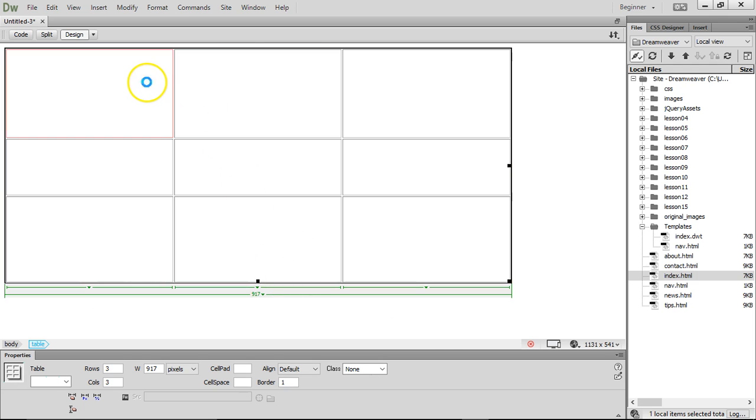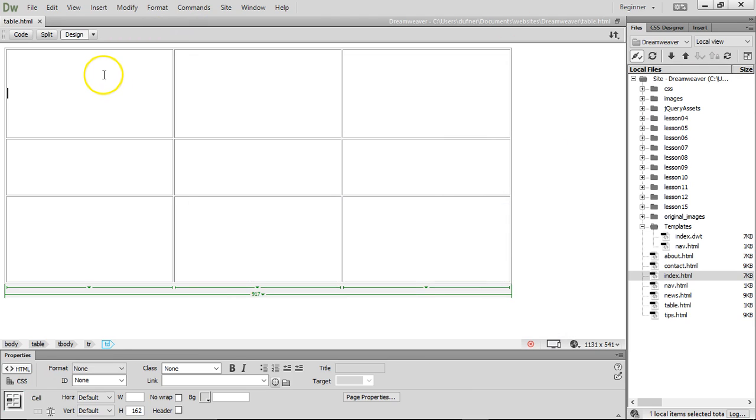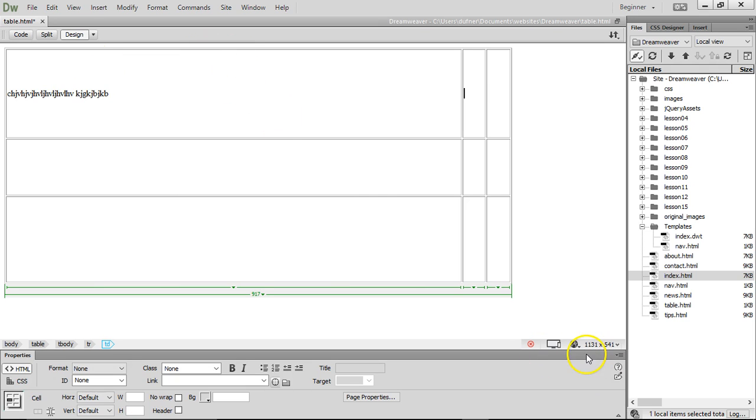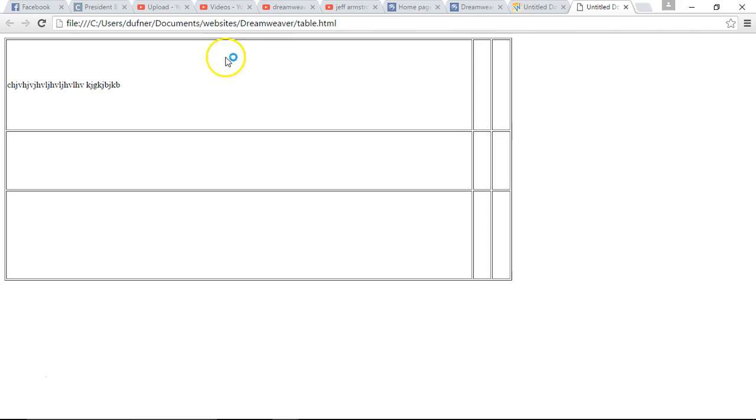Let's save this. I'm going to save this as table.html. And I'm going to put some words in here and preview it. Google, say yes. There we go. Now check this out.